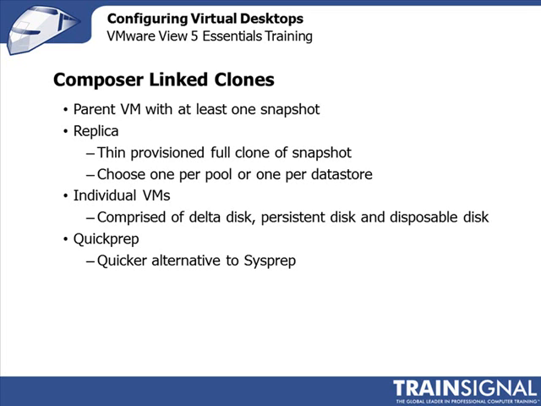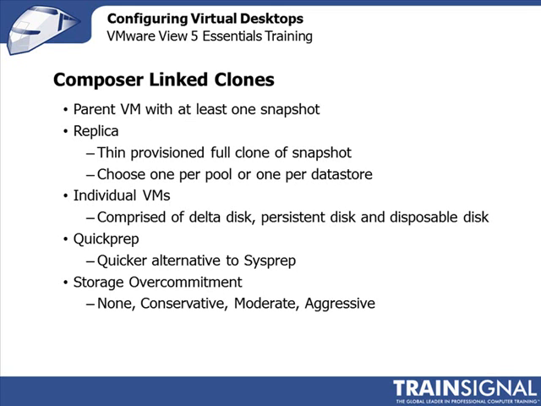Linked clones are going to be able to use Quick Prep. It's a quicker alternative to SysPrep. It essentially does the same functions, but it's much faster and much quicker in the process. And so therefore your VMs will get provisioned much quicker. We also have the option for doing storage overcommitment with these. So we can select to have no overcommitment, to be conservative, all the way to aggressive. And what this is, is how many of the individual VM linked clones do I want to try to stack on an individual data store, and how dense do I really want to get that.